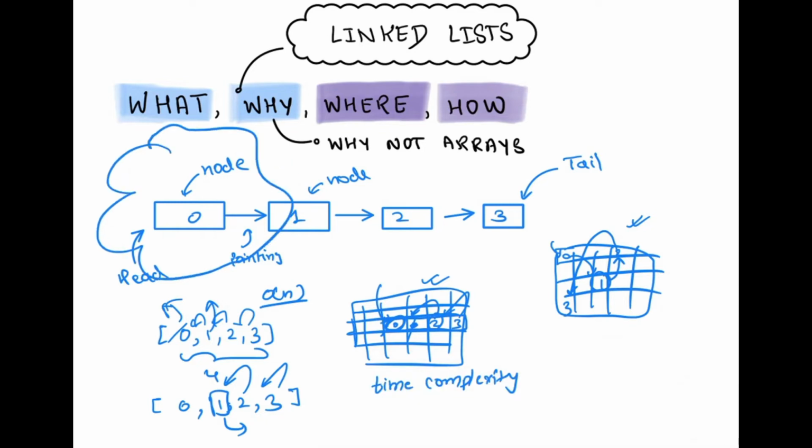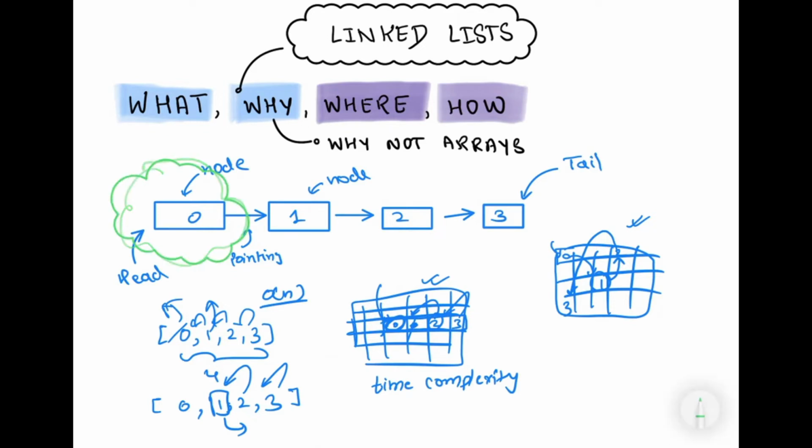What happens in the linked list, if you want to focus on the first element and remove it, is you just shift your head pointer to here and break this connection, and then this is now the new head. Everything is taken care of in just O of 1, not O of n. Nothing needs to shift left or right because there were never linear locations in the grid at all. So in a linked list, you simply manipulate the pointers, and that saves a lot of time.